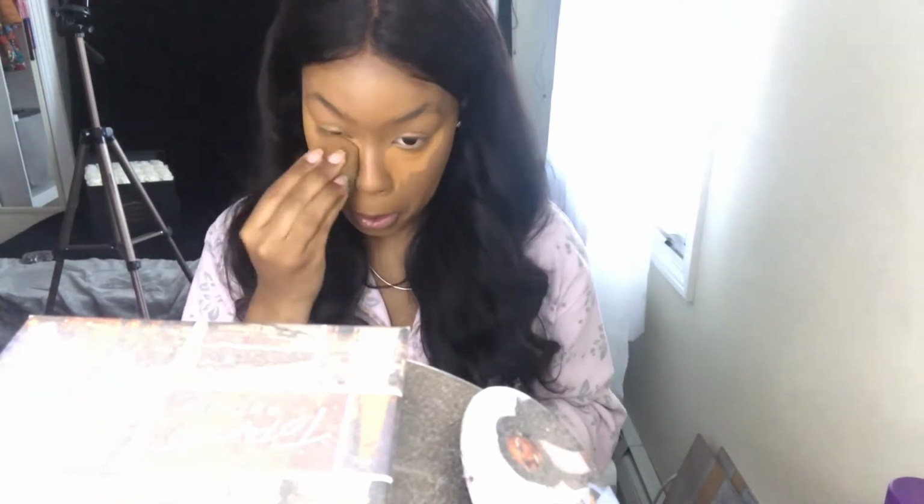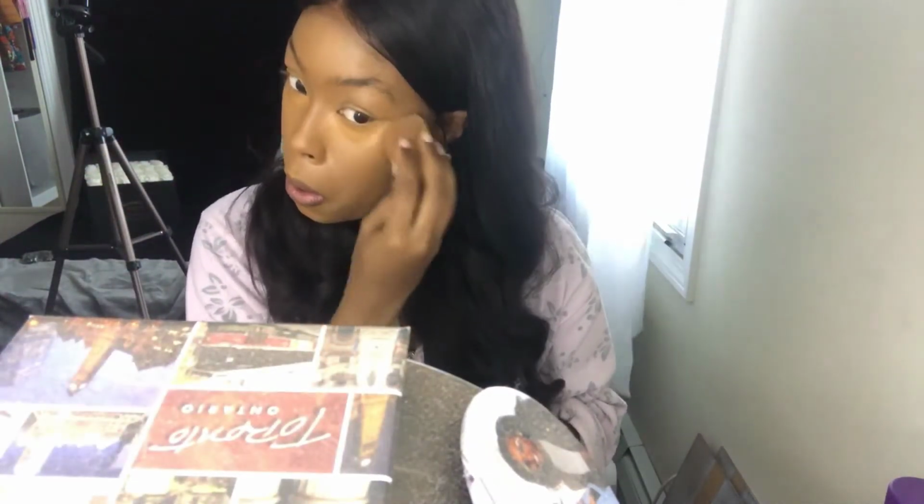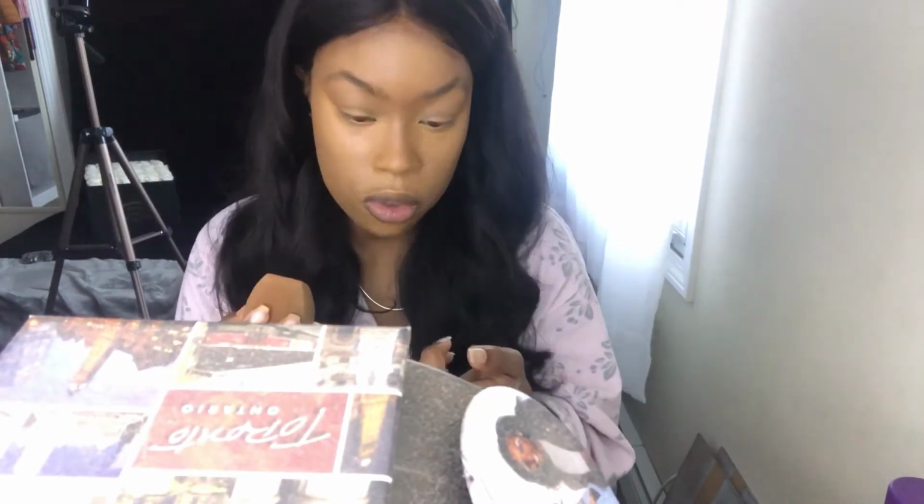Literally same brand, same everything, same concealer slash foundation. And I just love this because this is 2 in 1. You don't have to get those tiny little concealers to be your concealers. You can use foundation for concealer as well. I think concealers are probably thicker, which is the reason why people use those. But to me, this is the best because it's full coverage. And again, 2 in 1.